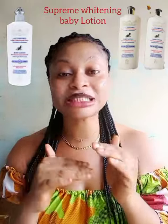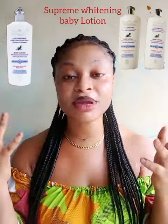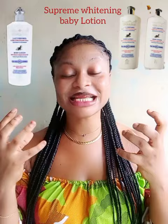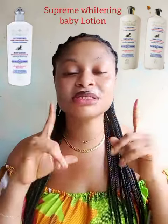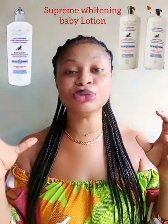I call this lotion the 'odogo' one. It contains honey, sweet almond oil, and natural ingredients that will not be harmful on your baby's skin. This will brighten — I'm talking about skin brightening, not bleaching. If your baby's skin was fair and later became dark, this is the best baby lotion for you. It works on sunburn, dark knuckles, just name it — use this lotion and you will not see those issues again. It works very, very fast, like magic.